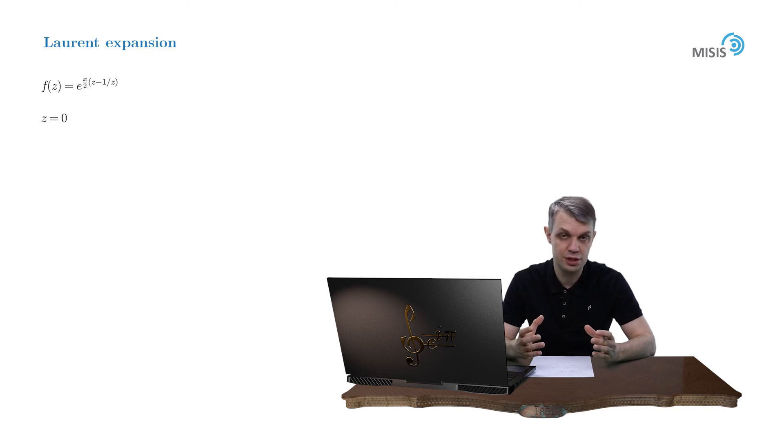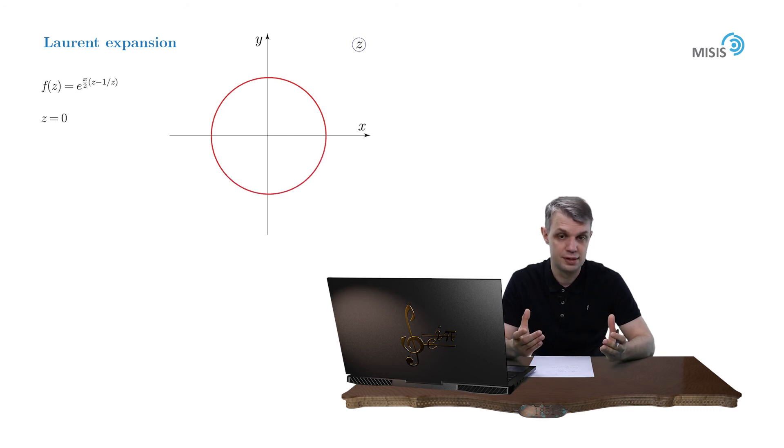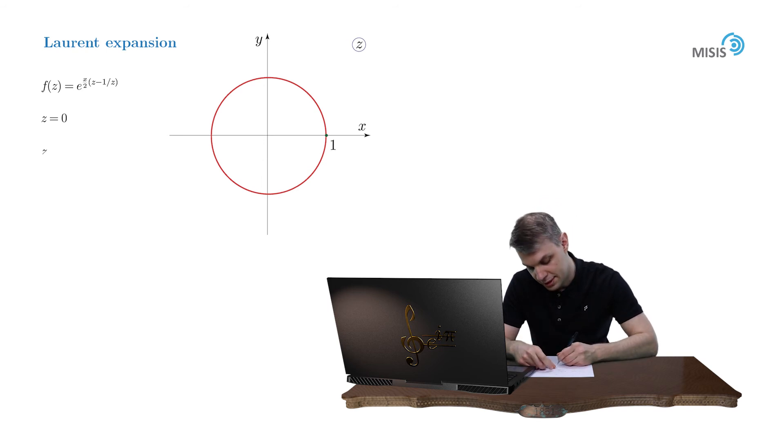So we employ our formulas for coefficients a n and b n. And now you may ask the question, what would be the correct choice of the radius of the circle when we integrate? But as you recall, the principal consequence of Cauchy integral theorem is that you can make any deformation of the contour as long as this deformation doesn't touch the singularity of your function. So you may choose the radius of the contour at your convenience. And probably one of the most suitable choices would be a unit circle. So it is parameterized as e to i phi, where phi changes from minus pi to pi.